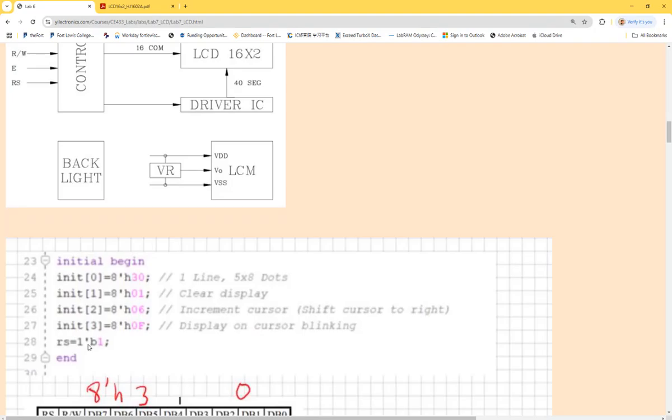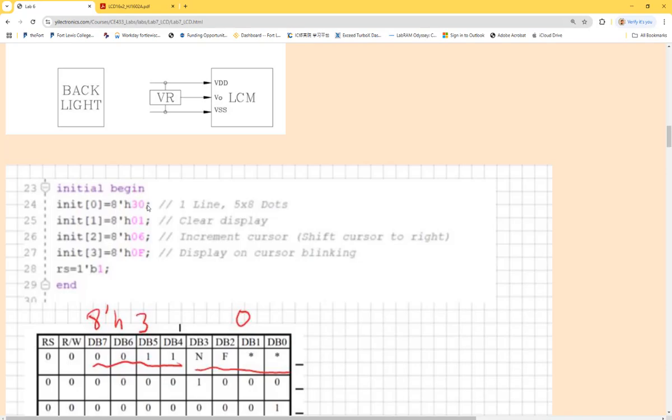So my question is, how do you know which one is doing what? I mean, can I swap them? What if I do this one first and this one second? That should be fine, because it's just the bits, right? Yeah, just the bits. So you can do them in any order, right? Yes.